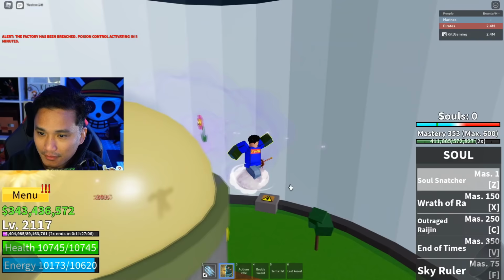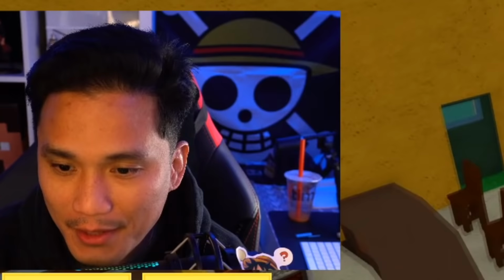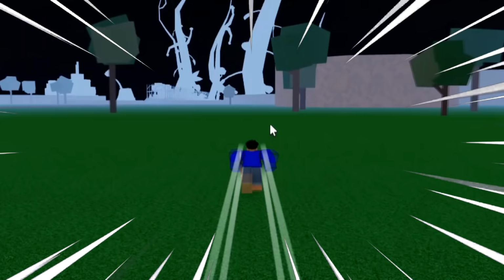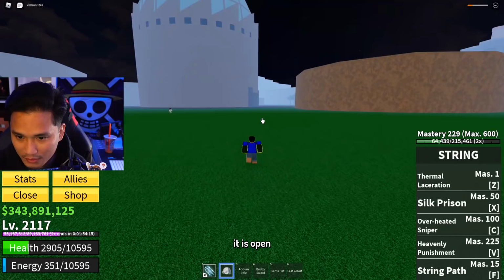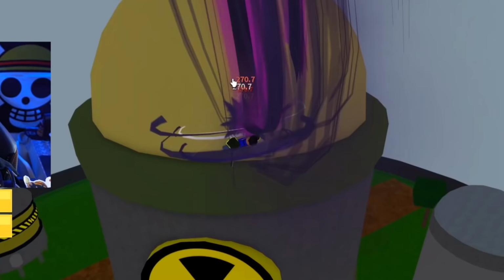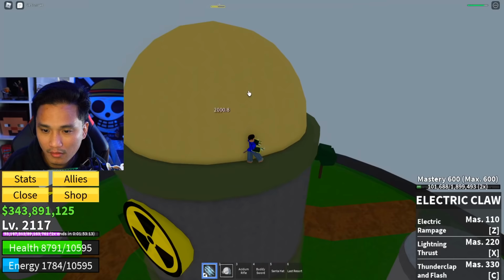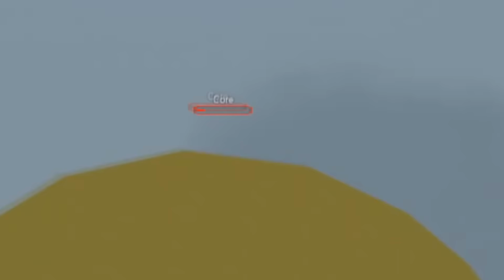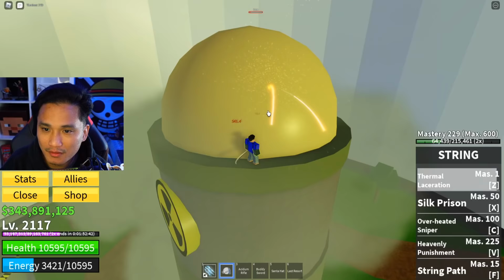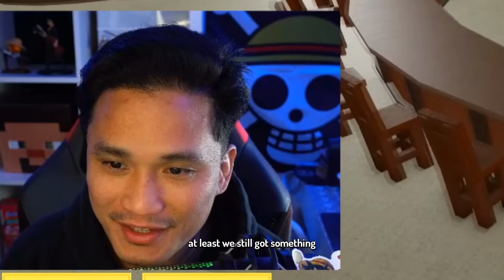We just got a spin fruit. Right now, I'm going to use string because I wasn't able to use the string earlier. Oh my god. Let's go, let's go, let's go. Might have opened already. And it might be so late already that I might not be able to kill this one. It is open. Oh my goodness. Am I late? And I'm still not doing enough damage. Oh my god. Well, I have at least 2 or 3 minutes to kill this one. Okay, we're almost there. Kill this. We got an ice fruit. Not bad, but at least we still got something.